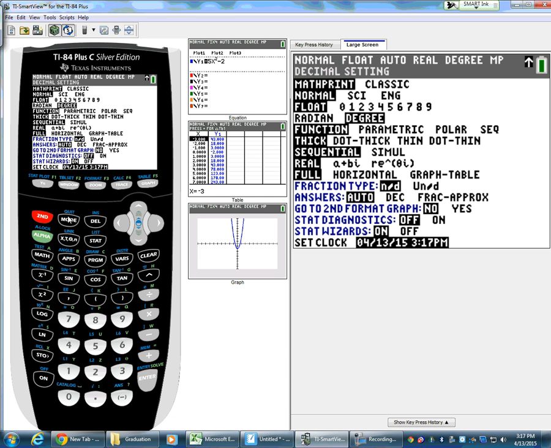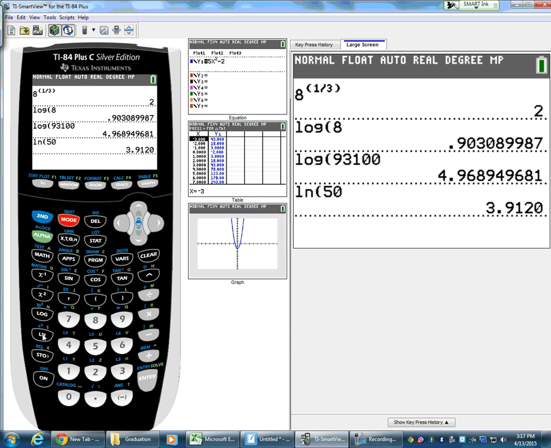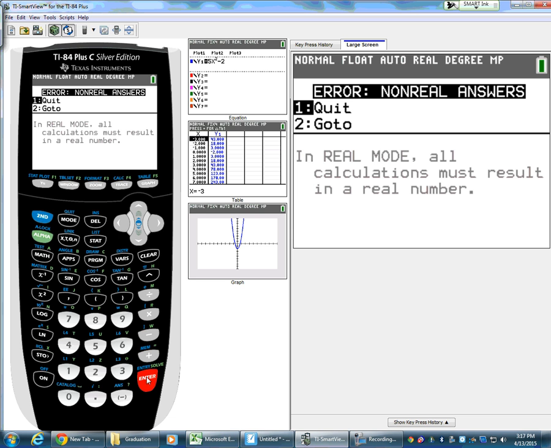So sometimes your problems, like number 64, what is the natural log of -4? It'll tell you that you can't do that. That means it does not exist. So that can also be an answer.